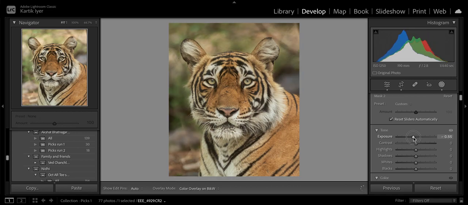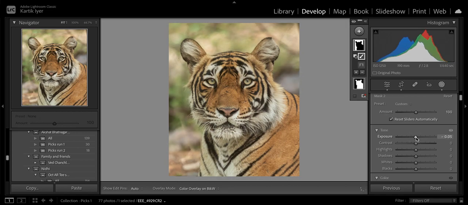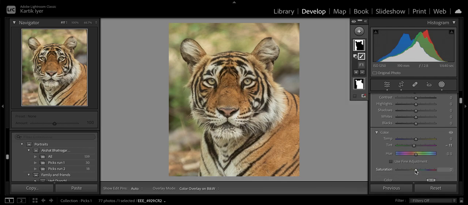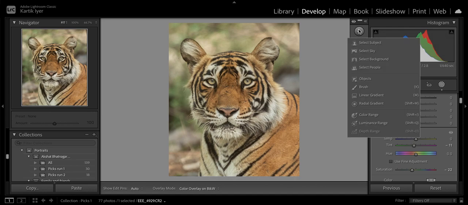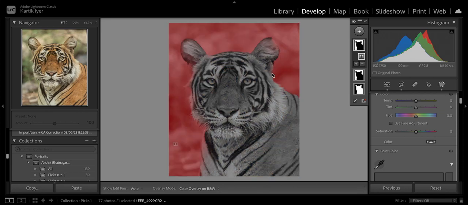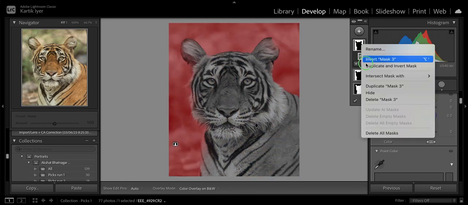Let me bring the exposure down. Okay, this looks too much. This seems to be okay, and let's give it a green tint and reduce the saturation a little. Okay, wonderful. Now one step which I tend to follow is having a vignette. So I'll select the background again. I don't want too much of it spilling onto the subject.